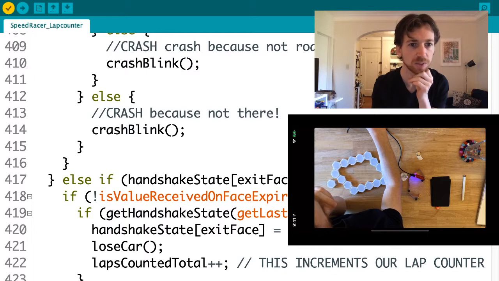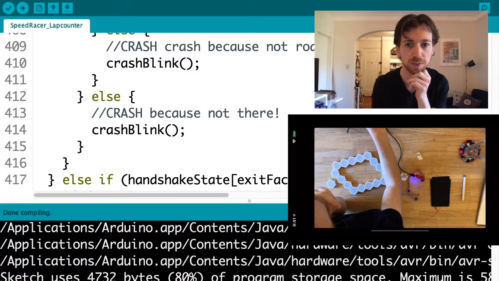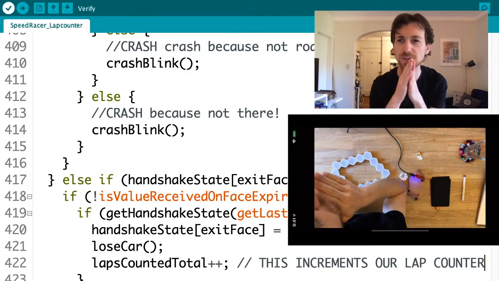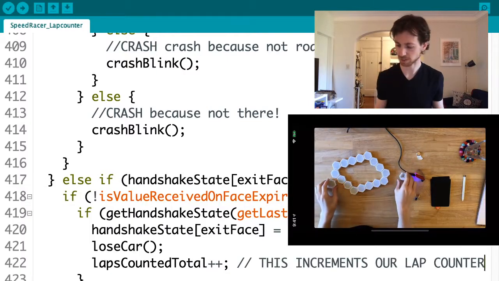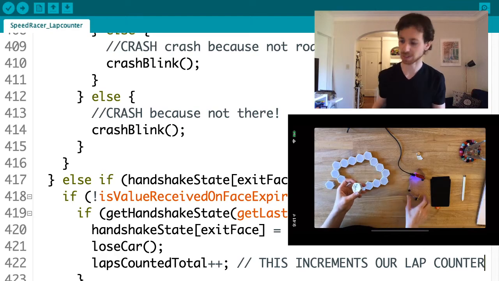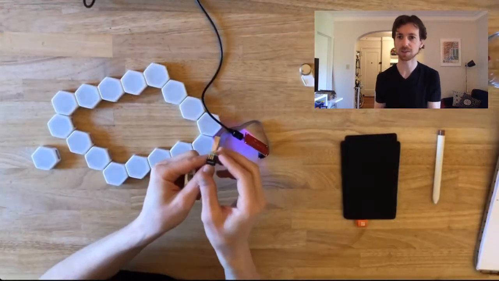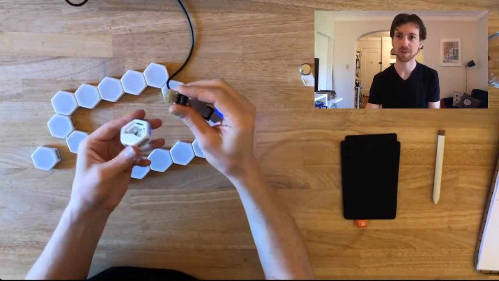I'm gonna share how much space that took up. So adding our lap counter moved us from 79% to 80%, so not a lot of space. And I'm not sure if that has everything we need, but we'll find out real quickly. So let's go ahead, and I'm just going to switch to this scene so you can see me program here.